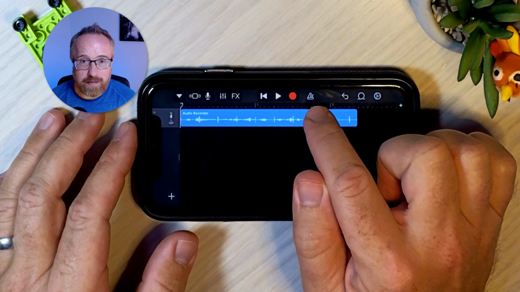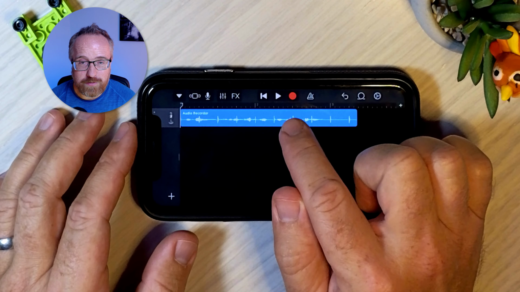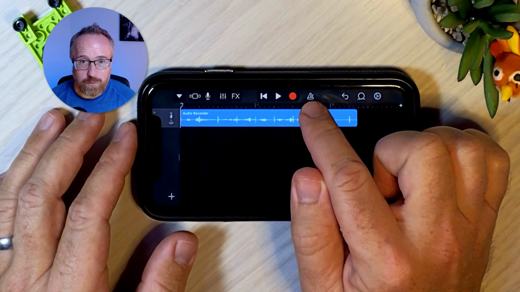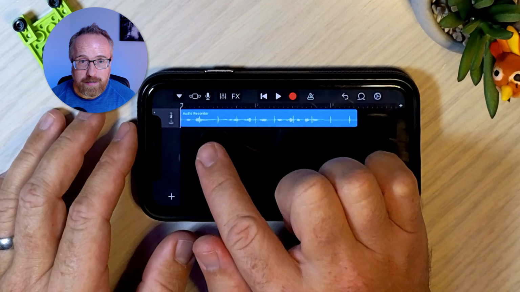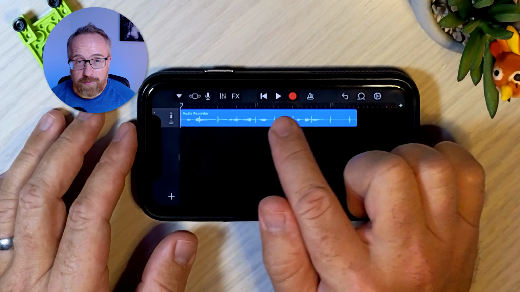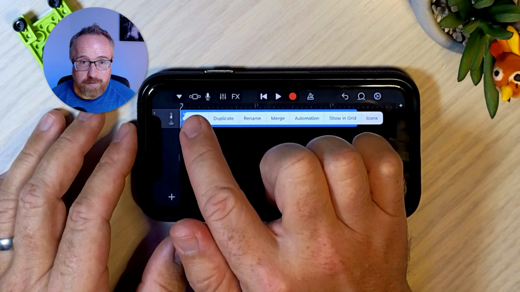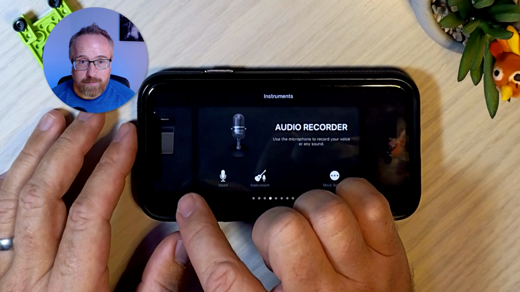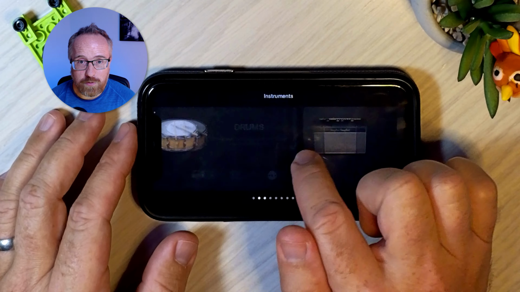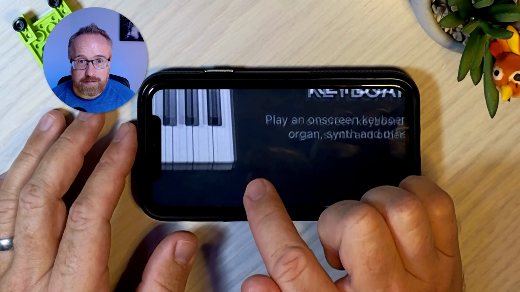Tap this blue icon to get rid of the clicking, the metronome, which is super annoying. So in your recording, it won't be that click in the recording. But I don't want to use that as my ringtone or my sound. So I'm going to delete this. I'm going to tap on the mic over here. Tap delete. Then I'm going to scroll over to get the keyboard.